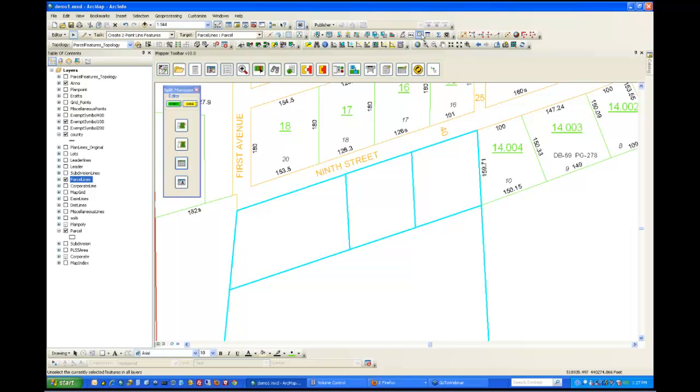So now, again, just going to reiterate, we put the lines and polygons in the first step. We checked that work in the second step with the topology. The third step, we attributed everything. And now in the fourth step, I'm going to add my annotation.